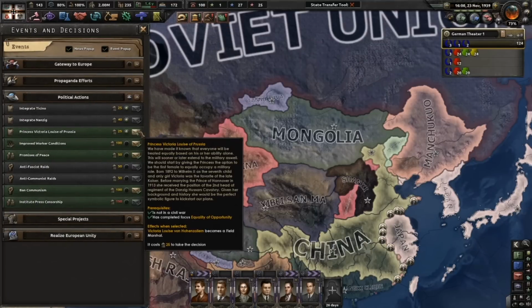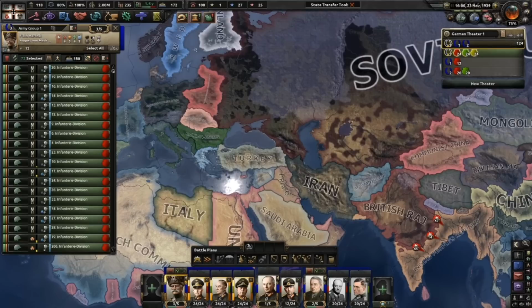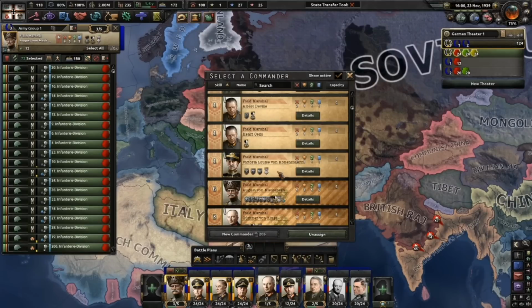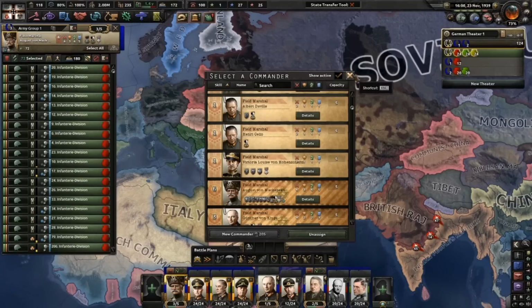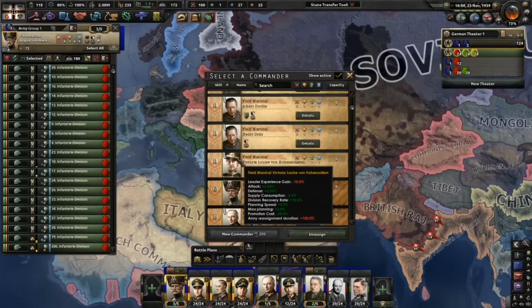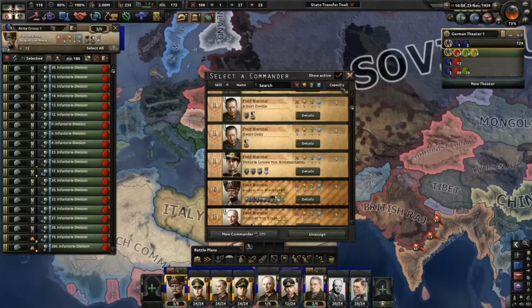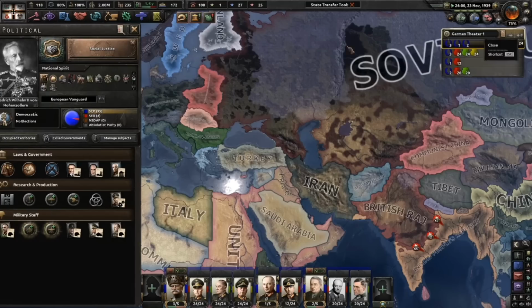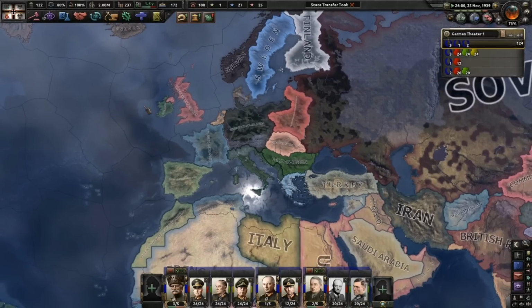And Princess Victoria Louise of Prussia becomes a field marshal. Let's have a wee look and see how good she is. She is... what the actual hell? What the hell? Why has she got a mustache? Is it so she can, like, blend in? She's only level 1. What the f... Oh well, that's interesting, isn't it?